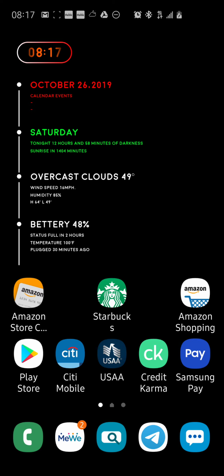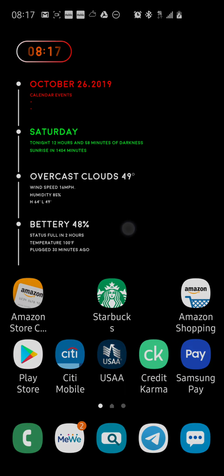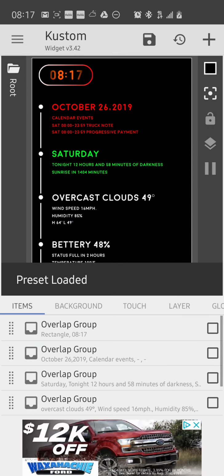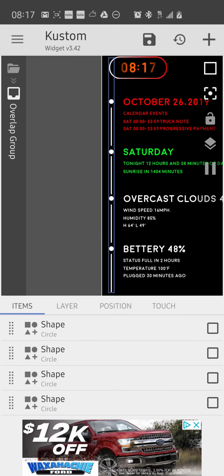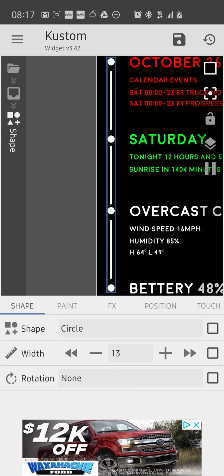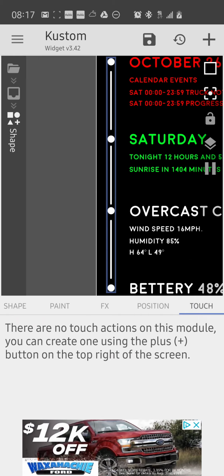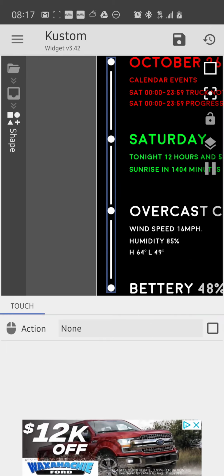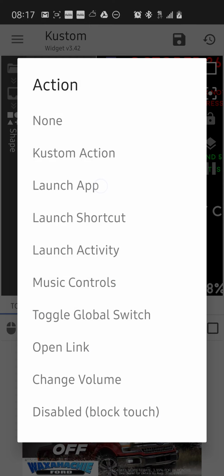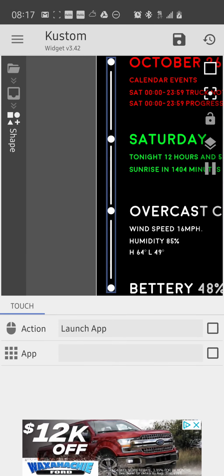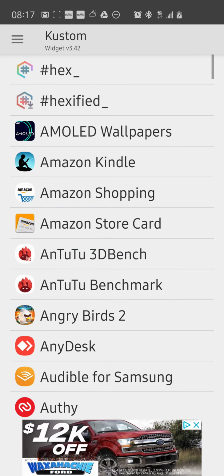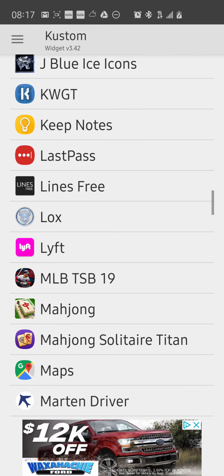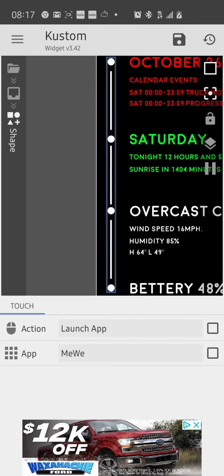Also, if I wanted to, I could go into this overlap group and go into this top circle, tap touch, plus, launch an app, and say I want to launch, we can launch MeWe with it.